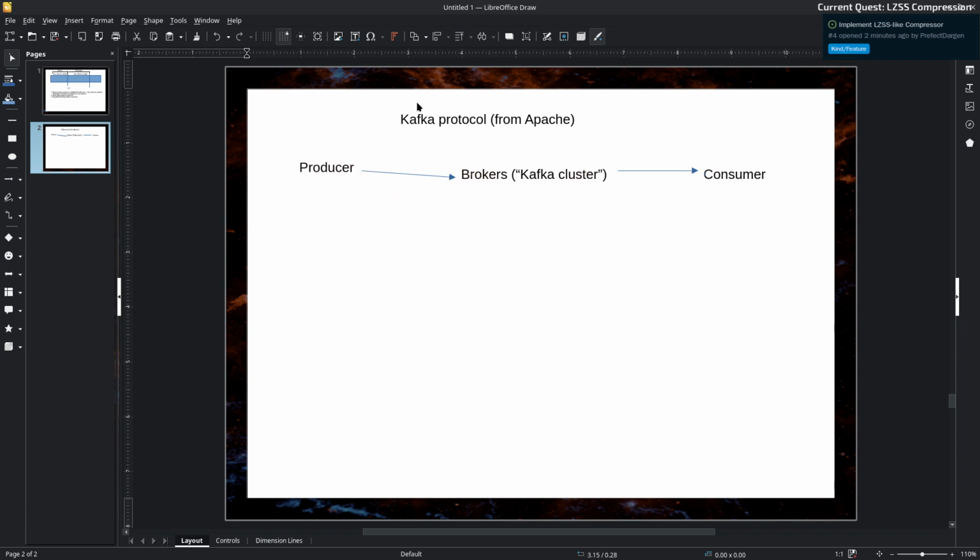So Kafka doesn't use an HTTP based protocol. It is a binary protocol, but in short, we're going to call it the Kafka protocol.